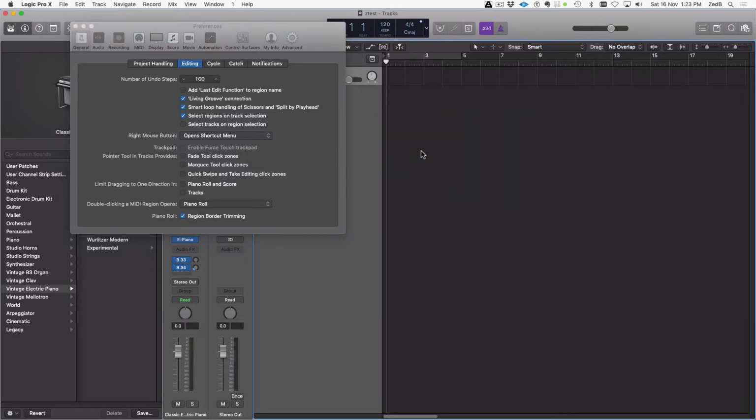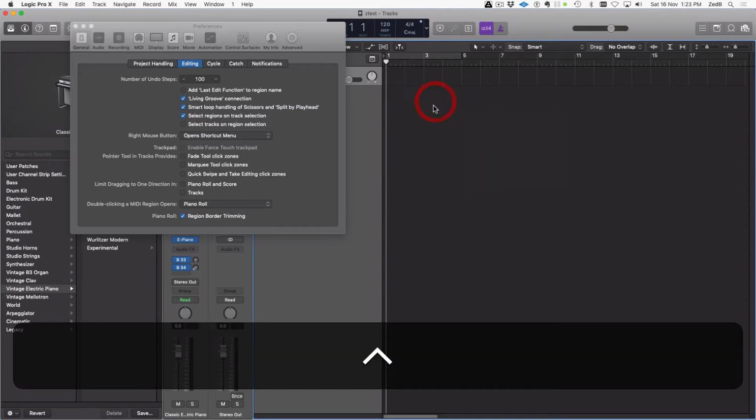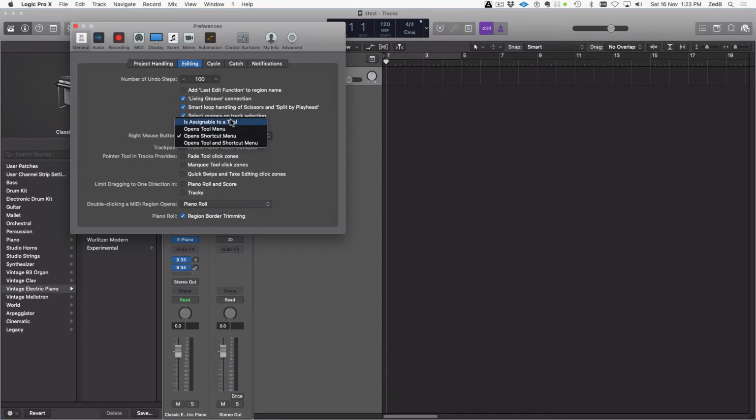Back when Macs only had a single button mouse, the way you got the right mouse was just by control clicking. So that's always there if you touch the control key before you click the left mouse. So to me, that's a little bit pointless. Some people have it assignable to a tool. So if I right click, I can assign this tool to it. I actually prefer that, to be honest, and I'll show you why later on.